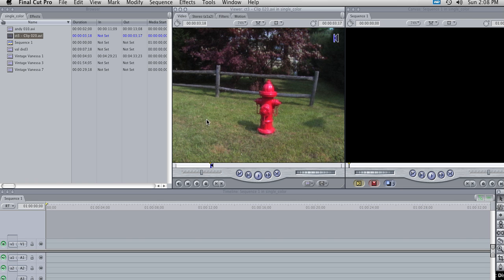So I've got a little bit of footage here. It's probably not the best footage to do this because I'm going to isolate the red. But we've got versions of red here in the trees. You can absolutely do tons of tweaking to get all that out, but for sake of time, I'm just going to show you how we're going to take this red out.